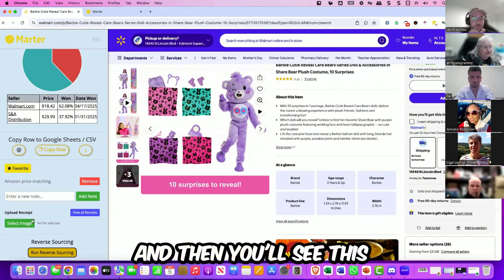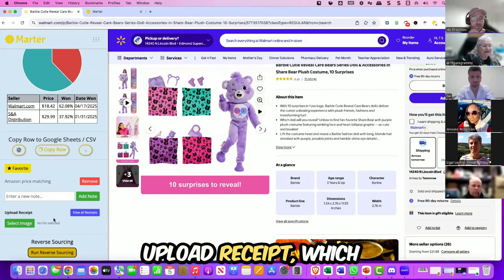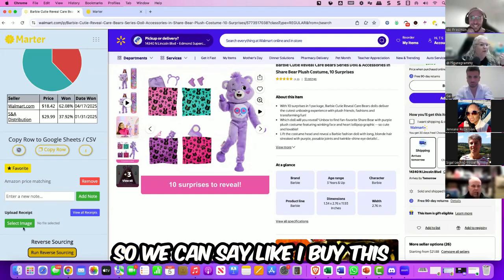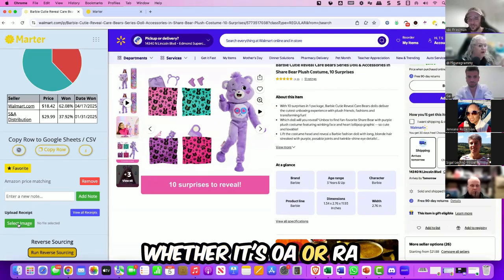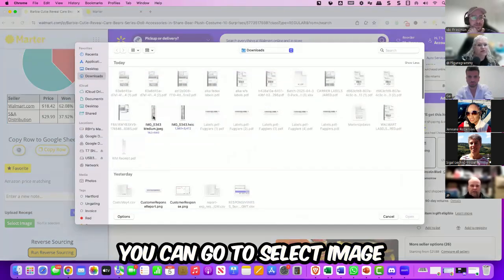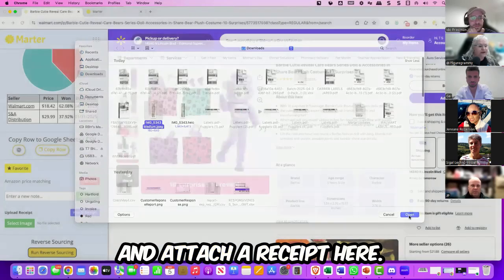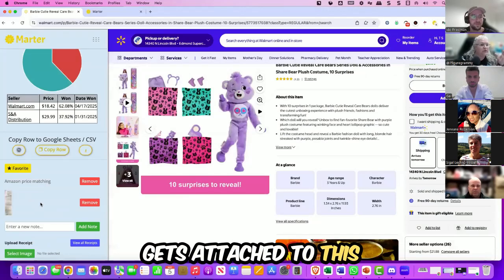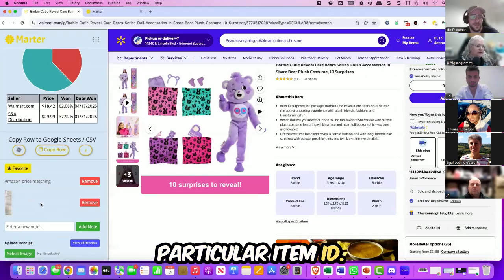And then you'll see this upload receipt, which is mind blowing to me. So we can say, I buy this, whether it's OA or RA or however you buy it, you can go to select image and attach a receipt here. And so that receipt gets attached to this particular item ID.